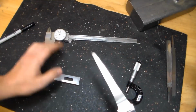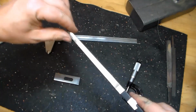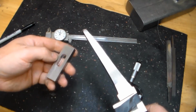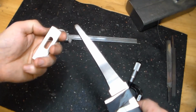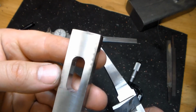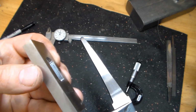You want to take your calipers or micrometer and check that we don't have any areas in the lower part of the tang that are thicker than up here by the ricasso, because then you're going to be fitting it over a hump for no reason. I did that and we're good. Everything's a gentle taper up towards the ricasso. And I don't know if it showed up, that step from the back side almost looks paper thin. That step is actually about 35 thousandths thick.